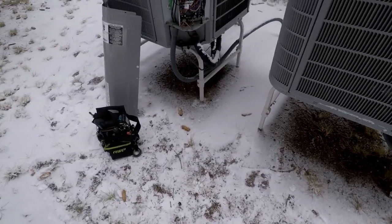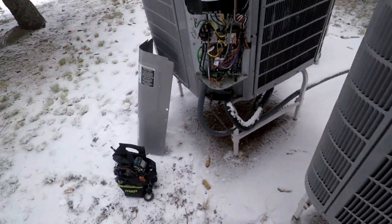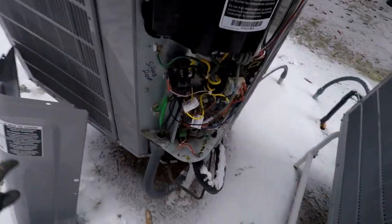So, all right, I gotta do the same thing to this unit here. It's gonna be the same process, so I won't film it. We'll button this one up, and that's gonna be it for this one.